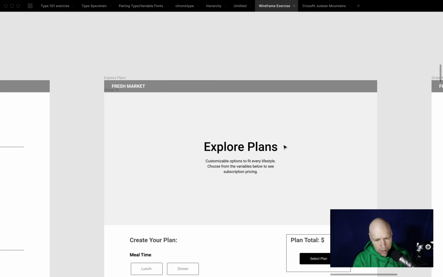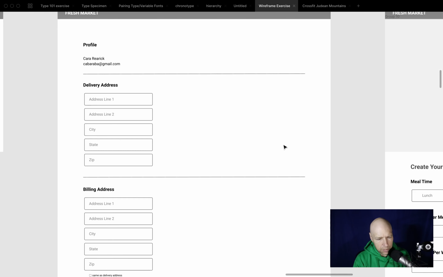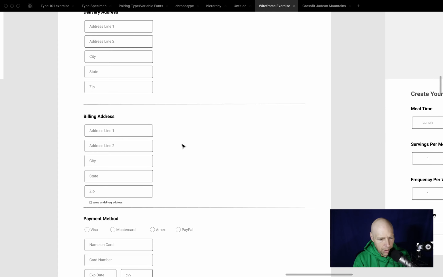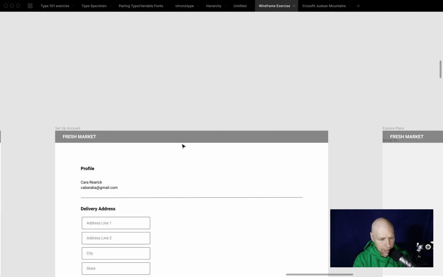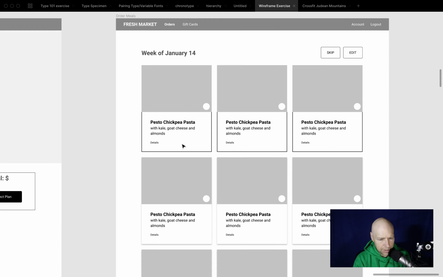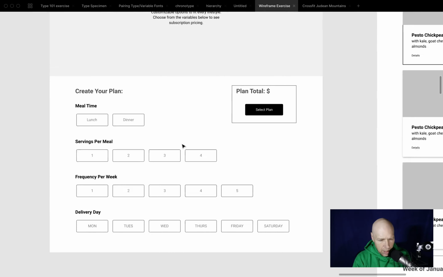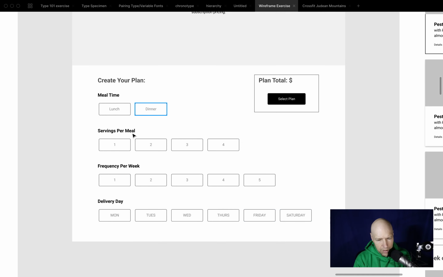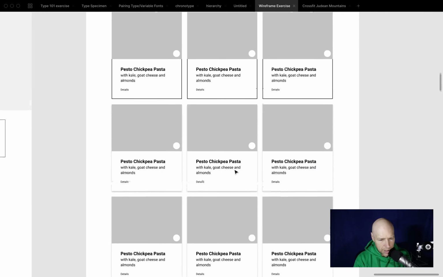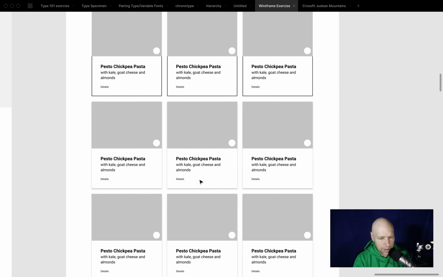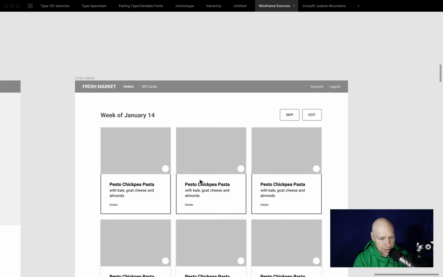But from a function perspective, I'm setting up the account, and then I'm exploring the plans. The question here is, do I have the language that tells me, if I selected 3 meals, servings per meal, frequency per week, what I'm supposed to do?